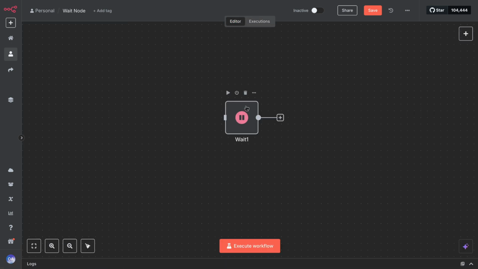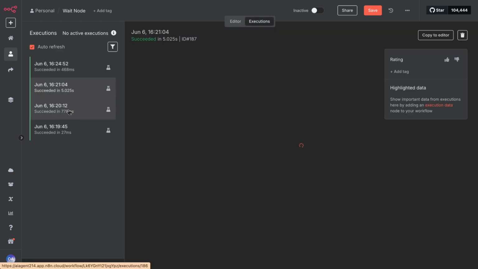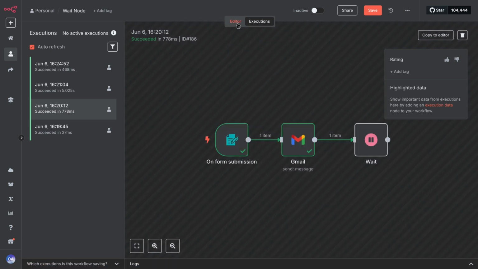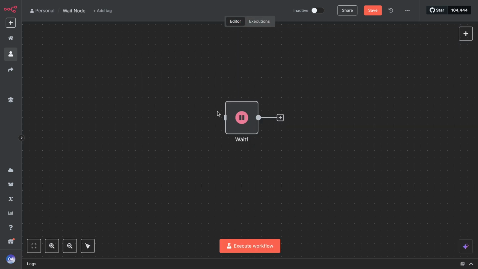You might not see it resume in the editor unless you check the execution logs. But trust that after the hour in the example is up, it will continue. If using the webhook wait, you will trigger that externally to test it. For waits that are long, you usually have to have the workflow active, and that's typically on an n8n instance that is always running, like n8n cloud or a server, so that it can keep track of the waiting.